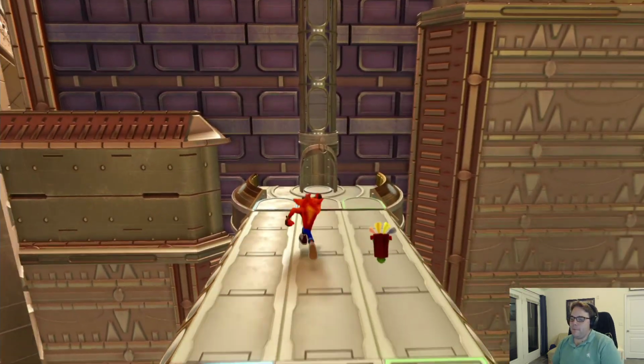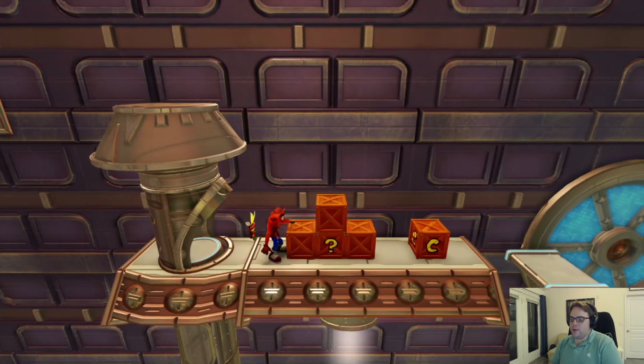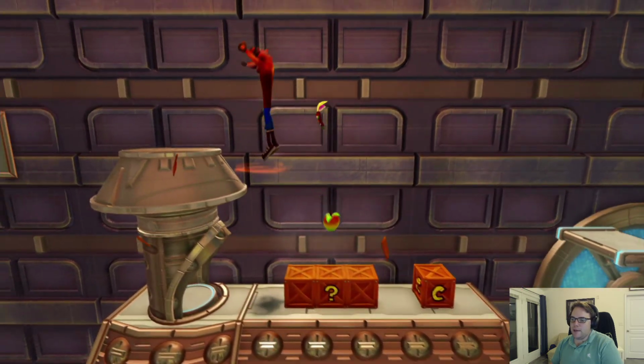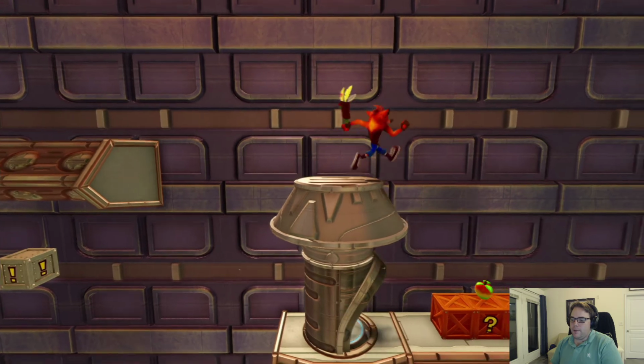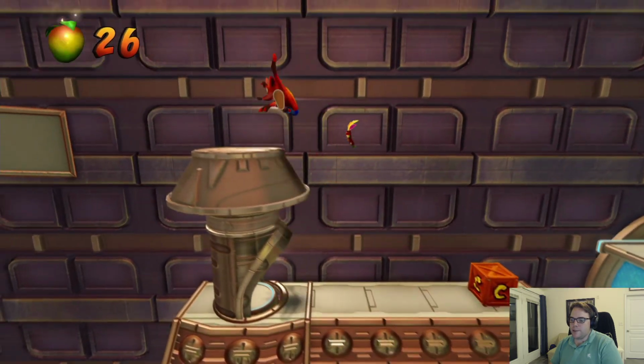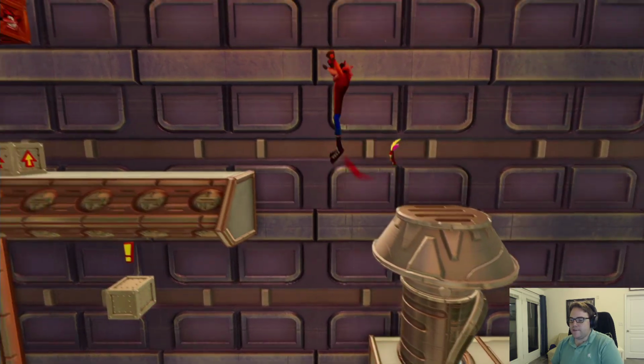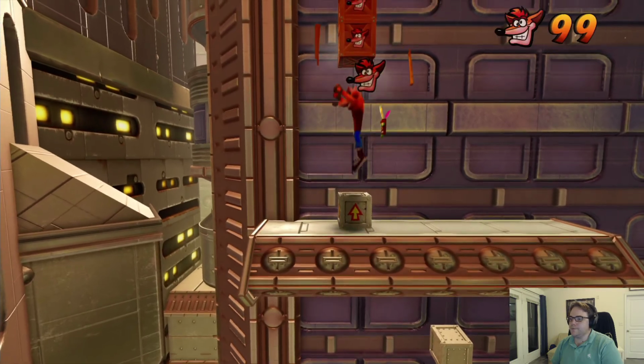Good job. Okay, cool. So our first checkpoint is up here, but we're not going to hit it yet. What you can do is you can jump on this box and then double jump over here. But if you got a little eager and crush these boxes, no big deal. Just slide, double jump, and you back up. Take out your bazooka, shoot that to fill in some boxes later on in the level.